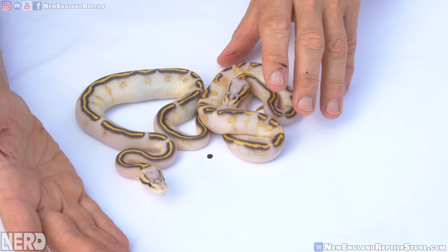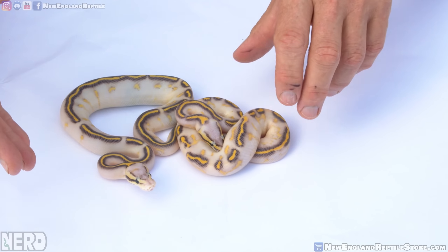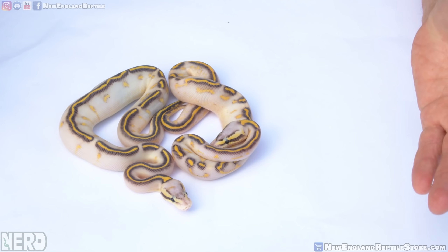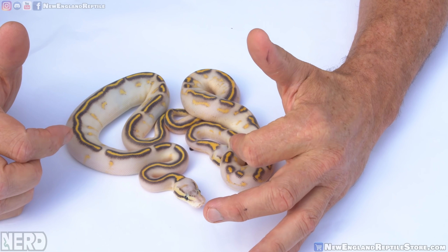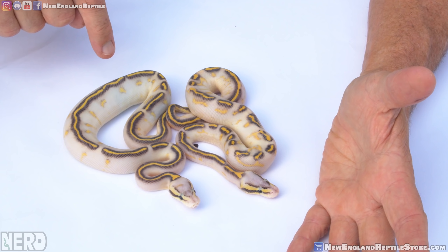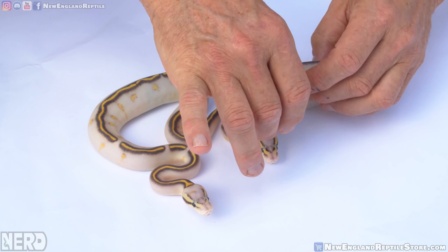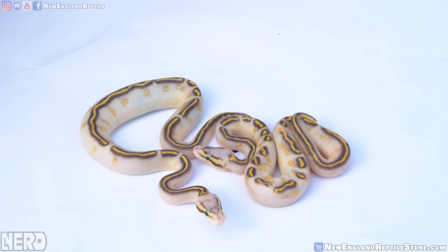This is a yellow belly bred with the gravel, which makes the highway. Then we add lemon pastel. These are from my angel dust production animals, but I was never able to replicate the angel dust. I do think these are quite pretty-looking pastel highways — just so dramatic. This is a great example of epistasis. An epistatic relationship between a gravel and a yellow belly makes the highway, and then we add pastel, so now we get this white-based animal with a fantastic dorsal stripe and highlighter all around it. The coloration is just magnificent — almost hard to believe these things are real.